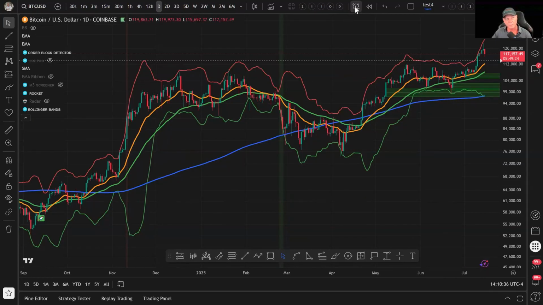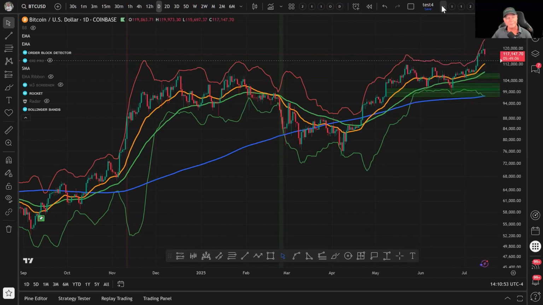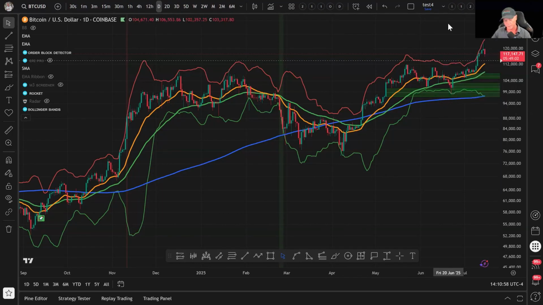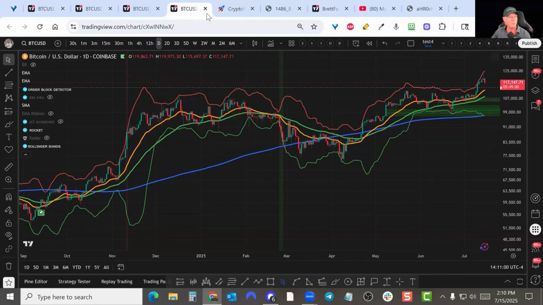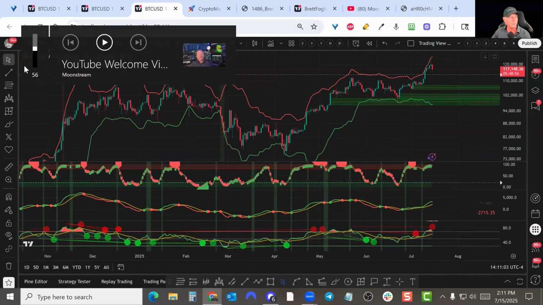Let's see, alerts we covered. These are different templates. Here, there's that 20 daily 4 Horsemen. That's an older one I had, so it'll push these templates up in here. That's how you set an alert. Bar replay is cool, I'll show you that. I've already shown you how to set different layouts. Here's the name of this chart, and actually I don't want to be in this because it's a duplicate of my other one, so I'm going to delete that and leave. I'll go back to this chart here.